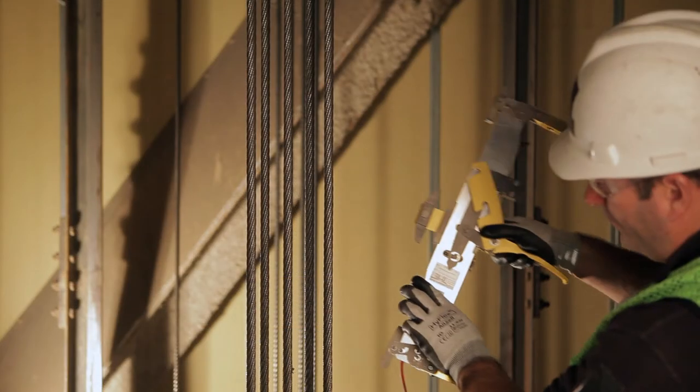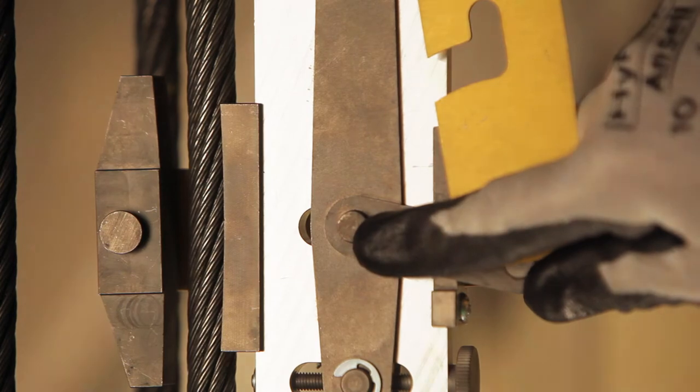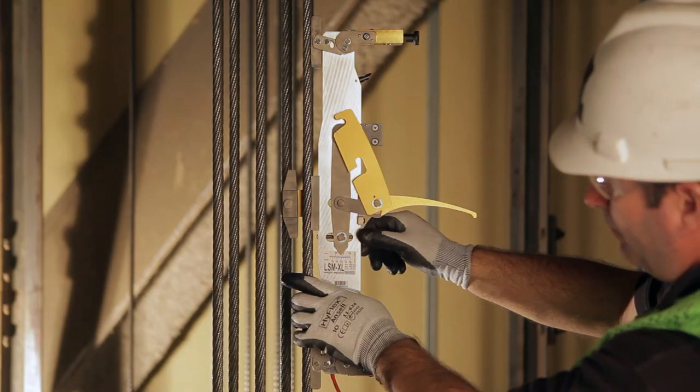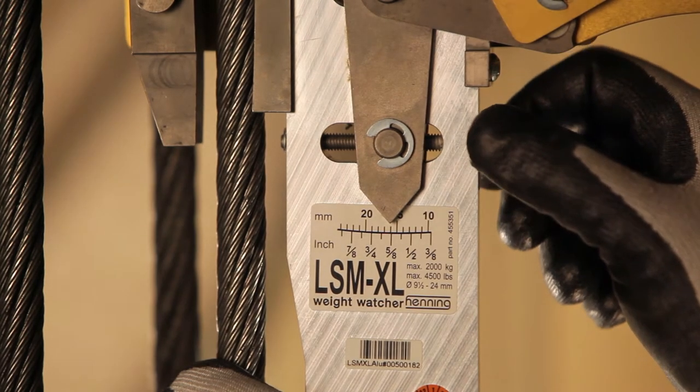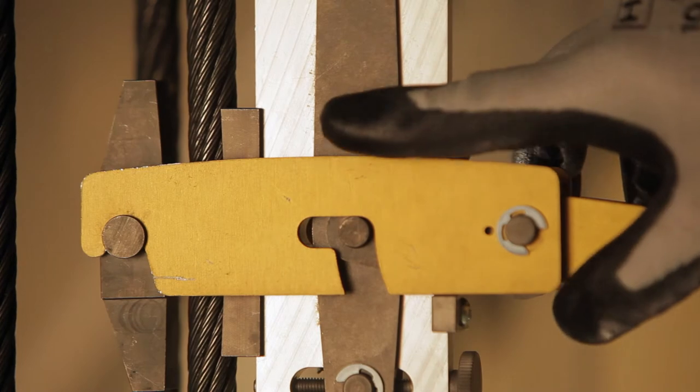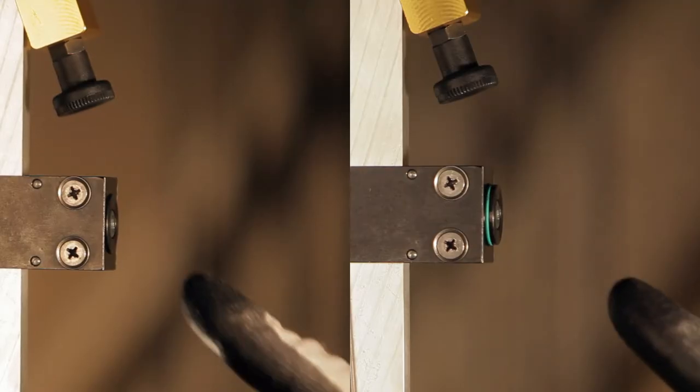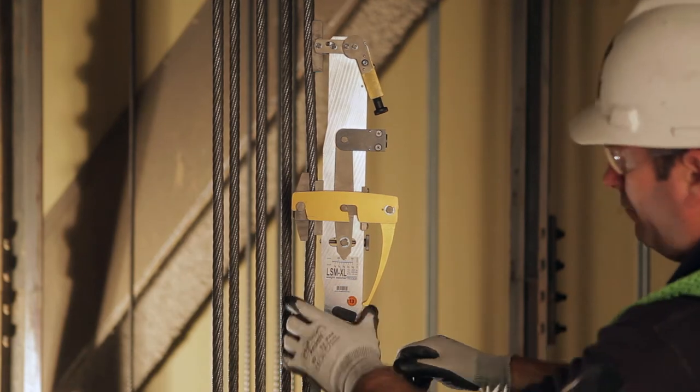Fit the sensor over the rope and adjust to the rope size with the clamp open. Always adjust with the clamp in the open position and do not adjust while it is closed. Dial the knob to the appropriate size on the sensor scale. Close the sensor clamp into place and check your settings. If your settings do not land on the green line, reopen the sensor clamp and make small adjustments as needed.